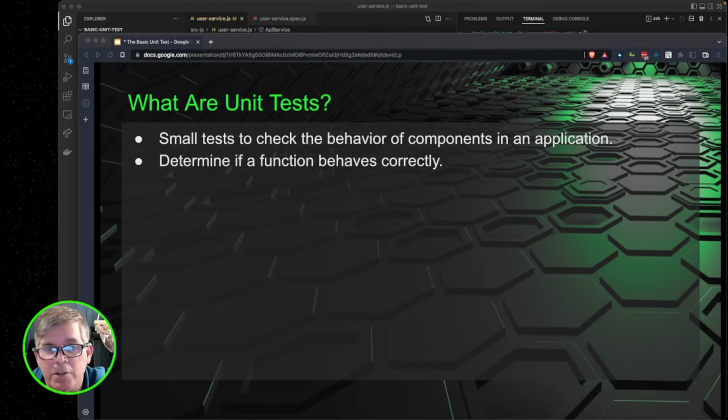Okay? We want to write tests that are deterministic. This is where we can determine the value cleanly. One of the ones I talk about in my talk on what not to do when writing unit tests is using the date function in JavaScript. If we calculate something based off the current date within your test, now when you write your unit test, you've got to go through all kinds of hoops because everything's based on the current date.